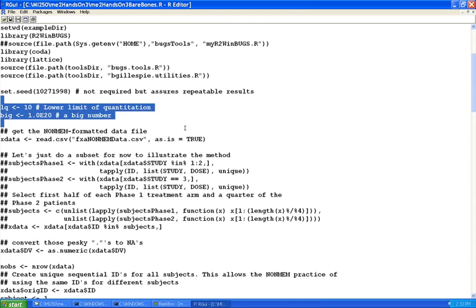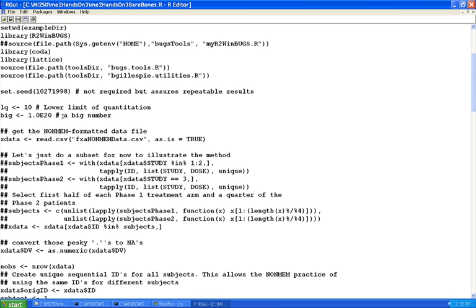This is where I start defining things. In this case our limit of quantitation is the same for all of the studies, so I'm just hard coding that as a single value of 10. Recall that the trick we're going to use for the case where something is missing for reasons other than BLQ is to specify an upper bound on our censoring region that's very large, and what I called very large in this case was 10 to the 20th, so that's defined as the number big.